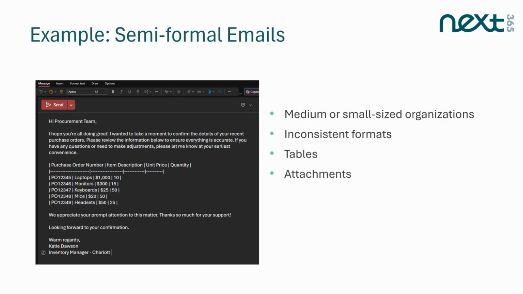Even in the presentation of the PO data, they could be in attachments, they could be in tables, and the tables could be a bullet list, they could be in whatever format that you can think of, right? But regardless of whether it's an attachment or embedded within the body of the email, the agent can go in and it still reads through and extracts the data.